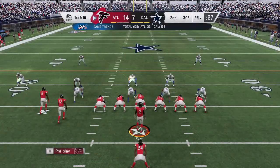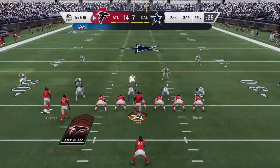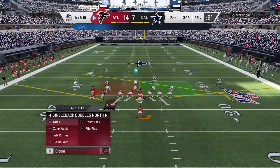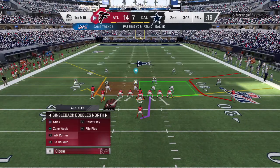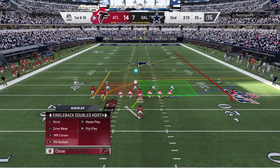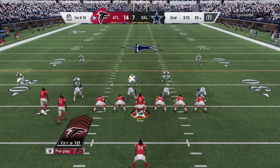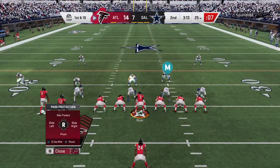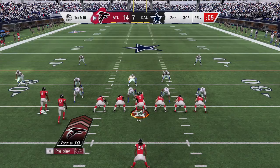Here comes the Atlanta offense now, ready to take over. They're hoping to redo their efforts in the last drive when they got into the end zone. And just think of what it's like now on the sideline, because when you score a touchdown, you have to go over and look at the tablet and see what you did on the last drive. When you scored points, it's a whole lot better view than when you're trying to figure out how to fix things there. He's checking. Under 10. 20.